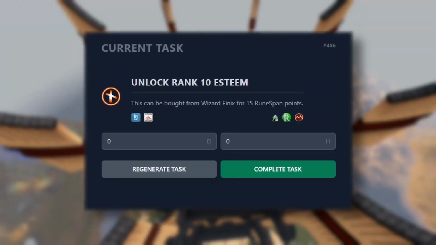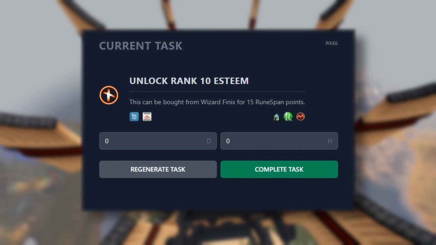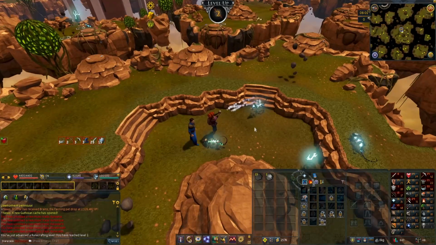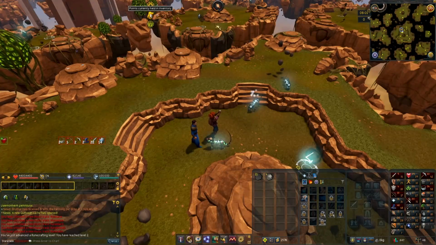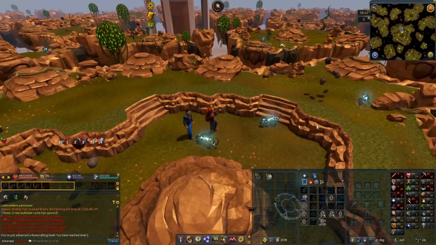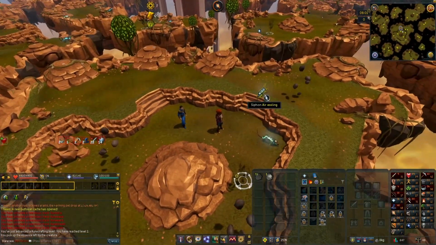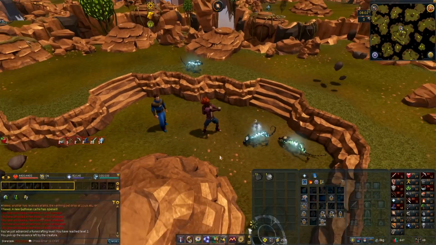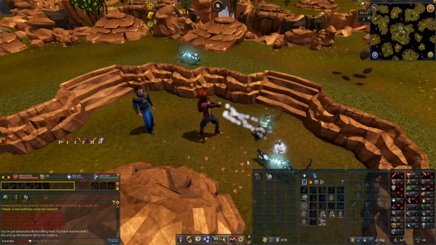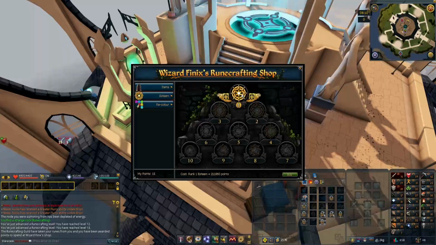Unlock rank 10 esteem. This could be bought from Wizard Phoenix for 15 Ruinspan points. There's our first ever runecrafting level. I think you just get points when you hand in your ruins at the end of this. I don't think I've literally ever spent a point. This is coming from someone who got 99 runecrafting, all at Ruinspan. I didn't know you could buy things that were important.